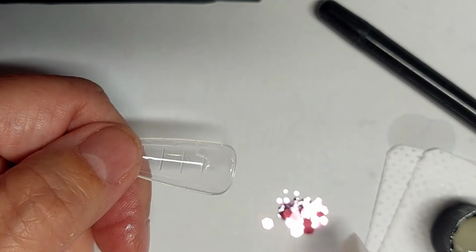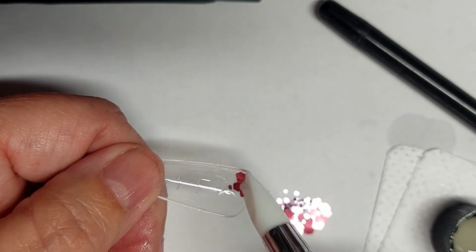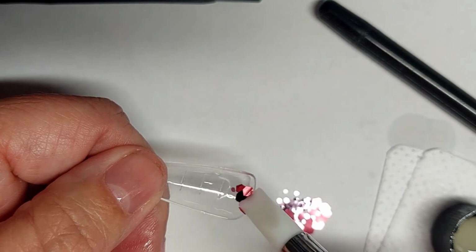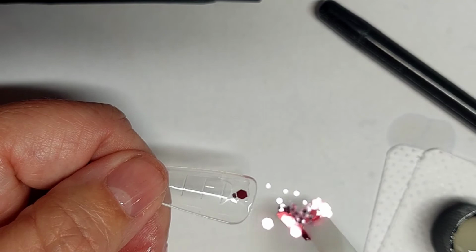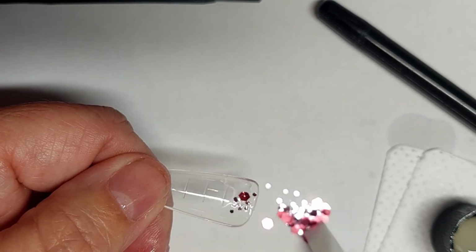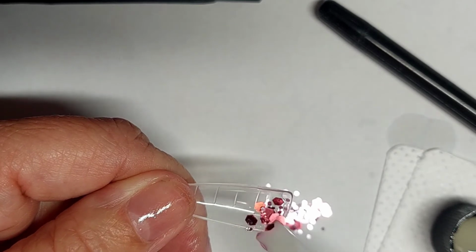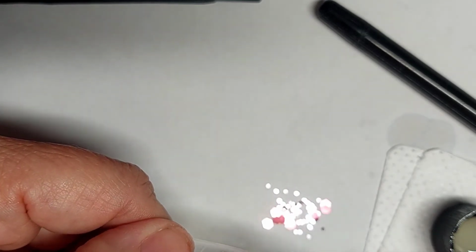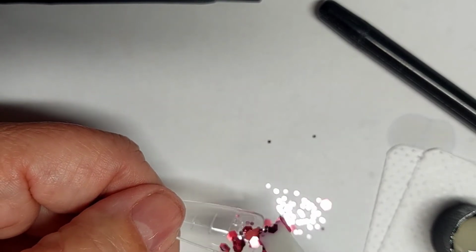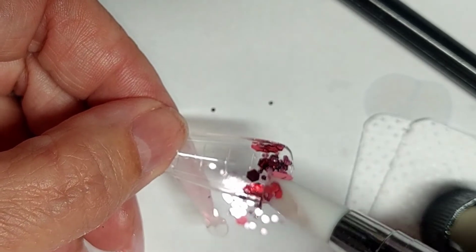So I've just popped some base coat into that dual form just to help this glitter stick. And then I'm just using, again, my silicone tool there just to place that glitter into where I want it on the nail. So once I'm happy with the placement of that glitter, I just give it a quick flash cure, just to really hold it in place while the polygel then sits on top.